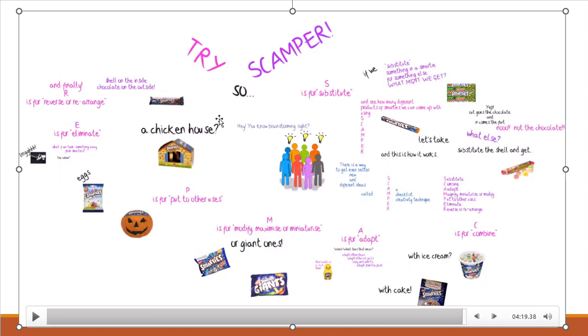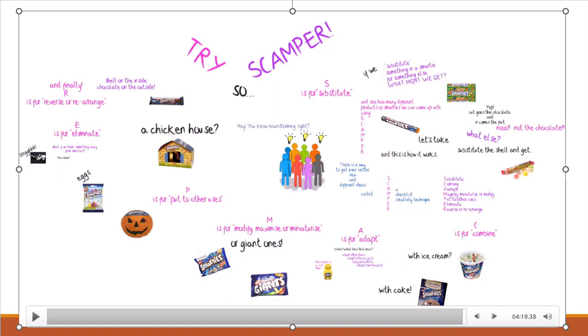Okay, for this one, this is the summary for the Smarties. Substitute the shell of the Smarties with the gummies, right? And then what else? Combine the Smarties with the chocolate, kan? Kalau kita tengok nowadays ada ice cream combine dengan KitKat ke apa kan? So just to give example, okay? And so on lah, okay?